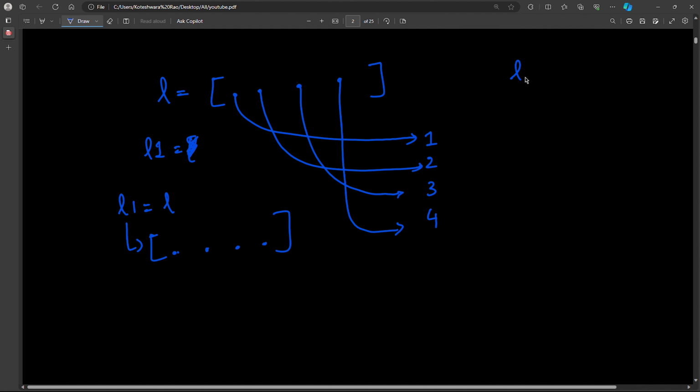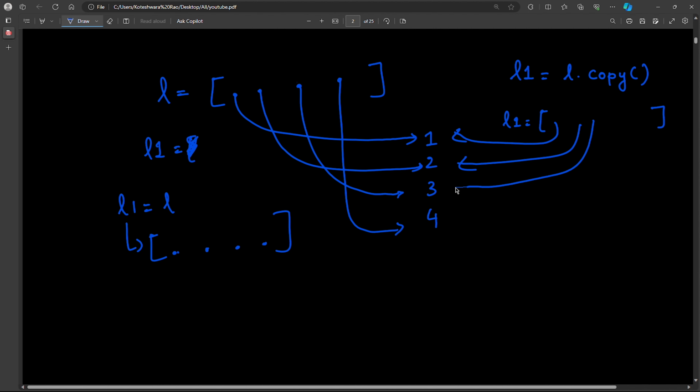Whereas let's say we are using L1 equal to L dot copy, then it will have references to 1, 2, 3, 4 in a similar fashion. But these references will be different from these references.